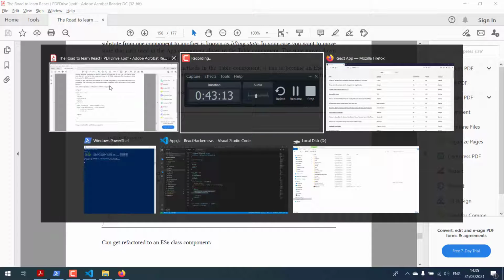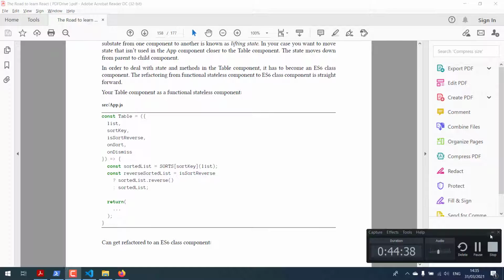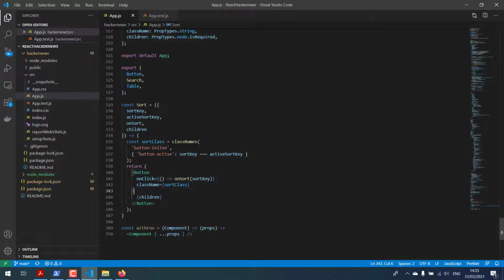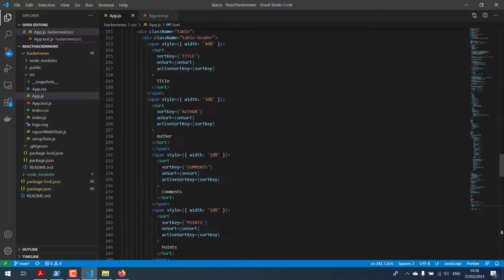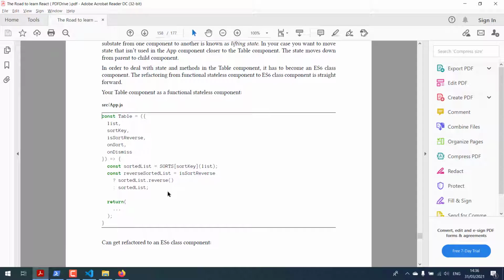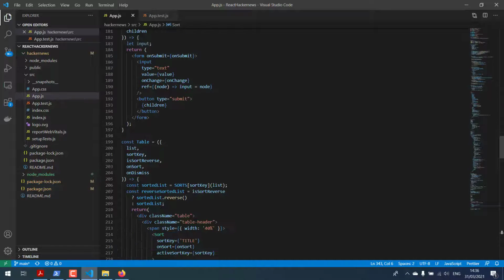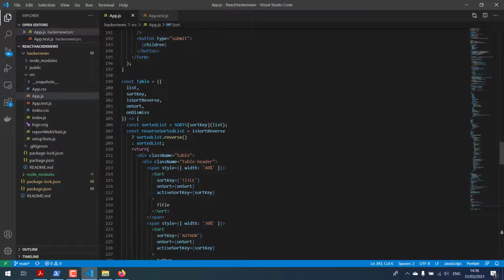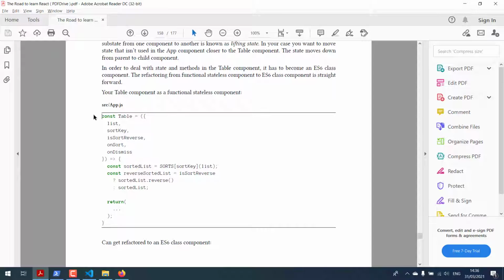Let me check. Now, in the table, const table, const sorted list, but that's same.